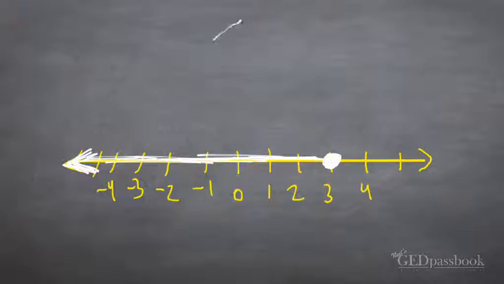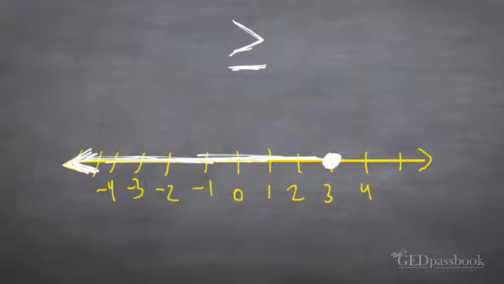And it doesn't really matter. You can literally do it any direction. You could do it the opposite way. It doesn't matter. You just got to make sure you put the number and the letter in the correct place. So, you know because of that closed circle that it's going to be an equals to sign.